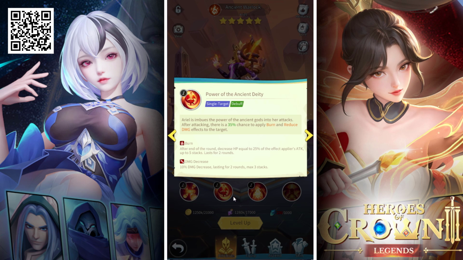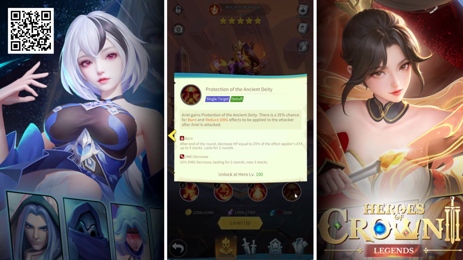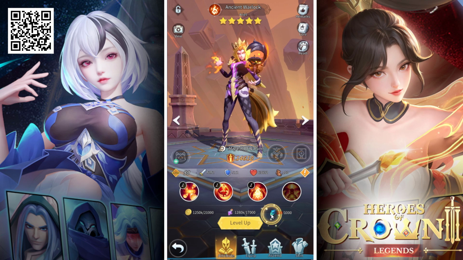The second skill is going to be available at level 21. The third skill is going to be available at level 61. And the last skill is going to be available when you unlock it at level 100. Below the skills, you got the information when it comes to the resources that you need to use. You have your potions, you have your gold, and of course you have your breakstones. Now, all these specific things you're going to be able to use to level up your unit.